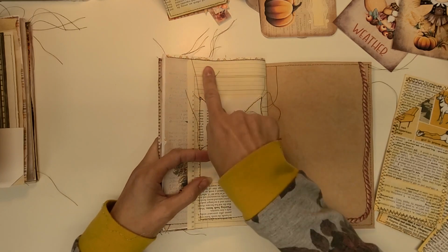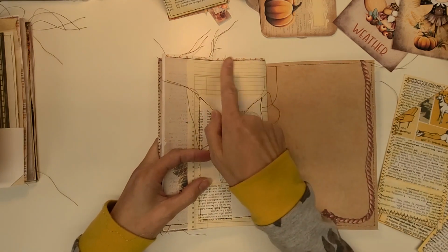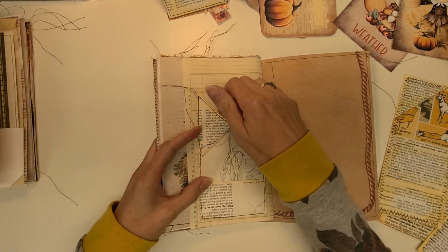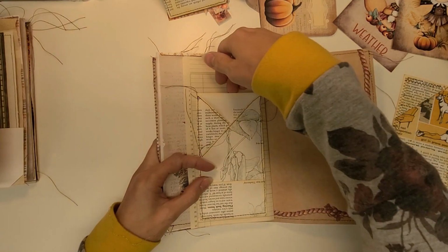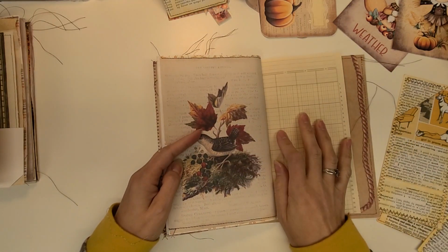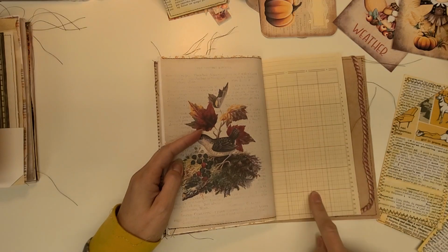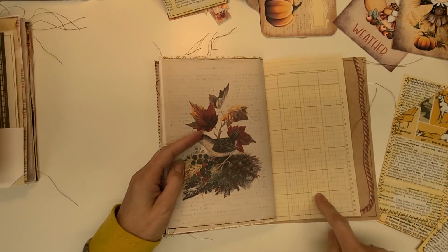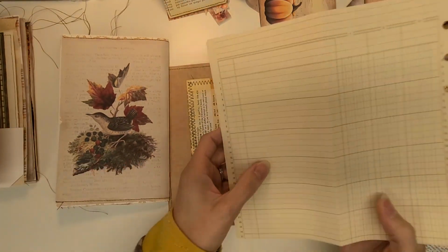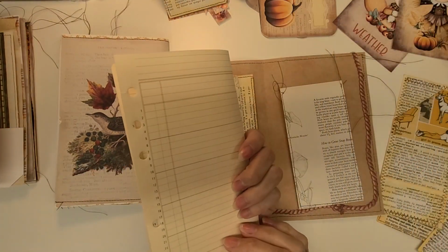I like that because I can still journal up here, like the day, the weather, whatever. And then I can still have a pull out here, here, and down here. And if I really want to, I could have it here, but I probably won't because it's going to make it harder to write on this side. In fact, I normally don't write on this page here. So let me just, I'm going to reverse this. Is that going to fix? No, it's not.